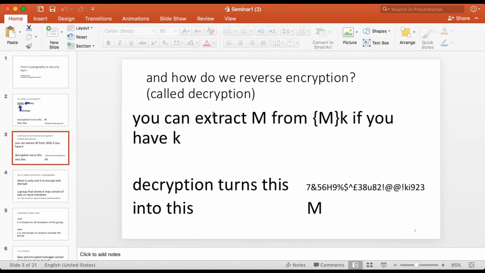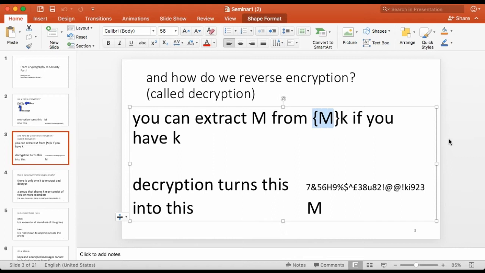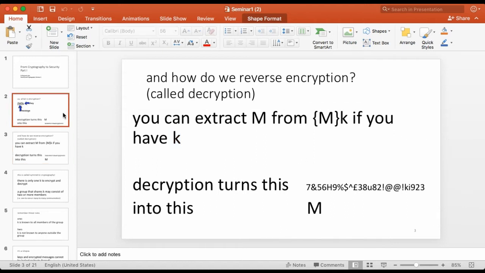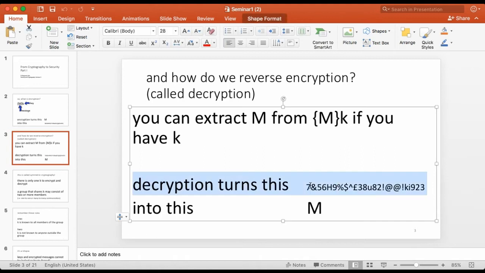So if I have this encrypted message M with the key K, I can extract M back if I hold the key K. In more practical terms, the decryption operation will turn this obscure random number back into our nice original message M.